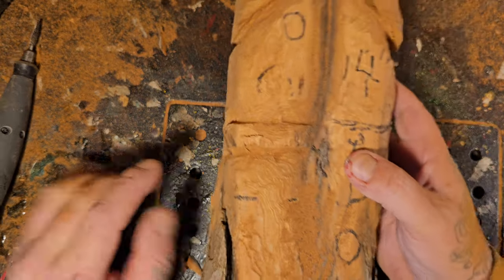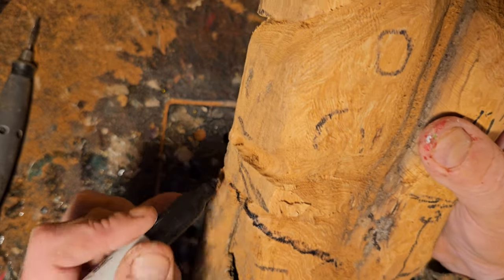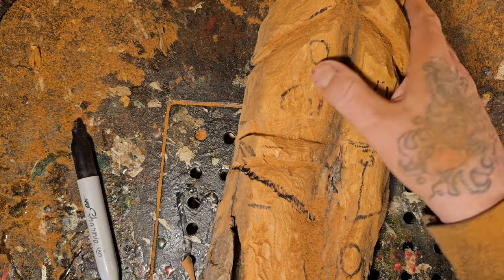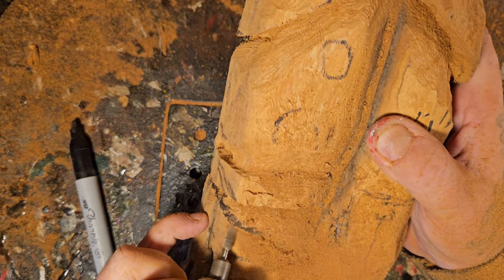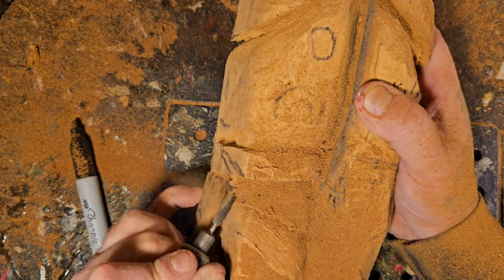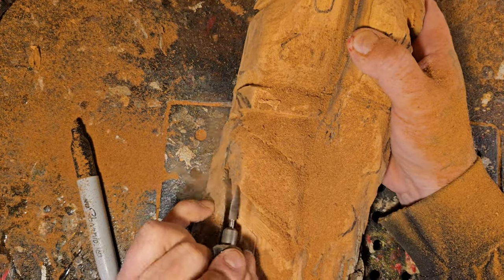Now what I got to do is, how do I want this roof to go? Do I want it to go like this? Yeah, I think that's good like that. So I want to cut this on an angle. We're going to make it look like there's a little rock cliff above that roof, separating the roof from the house.